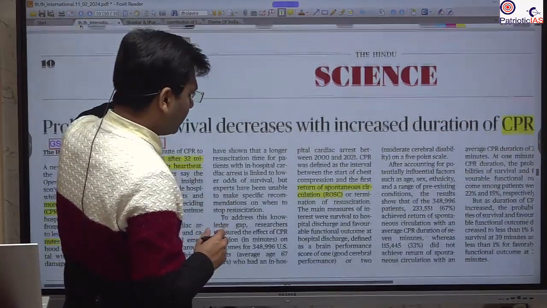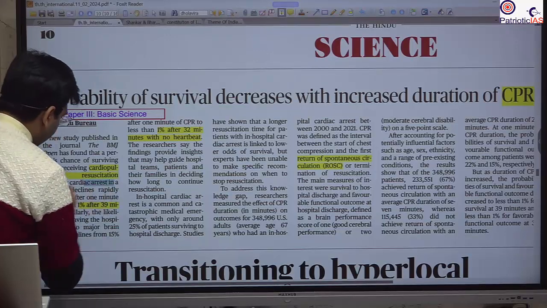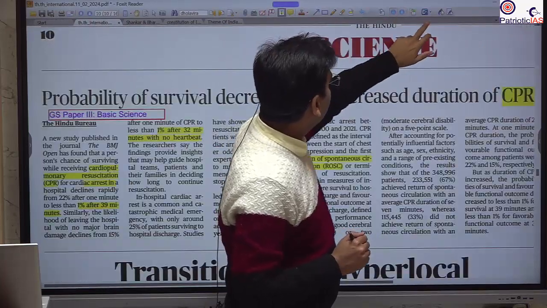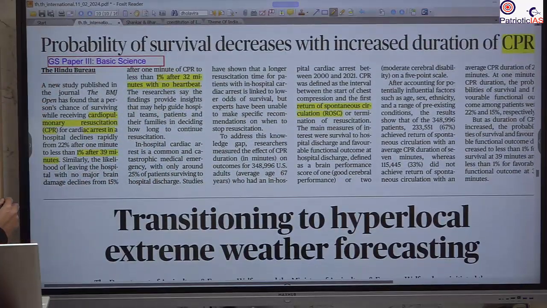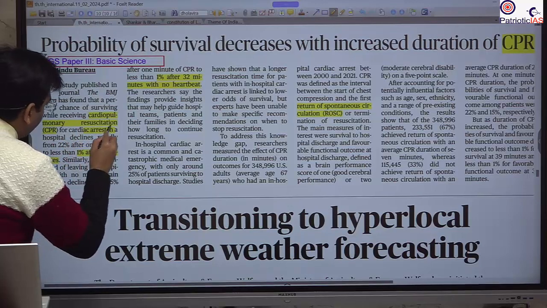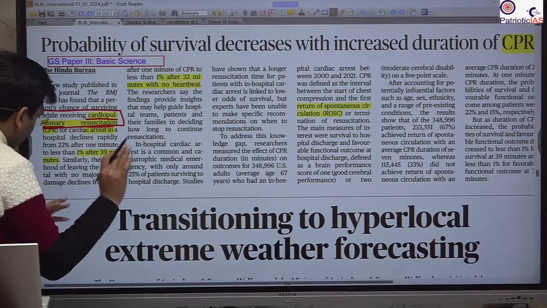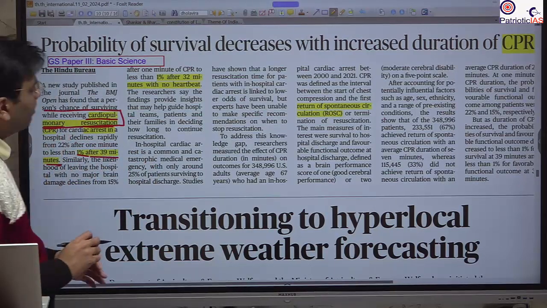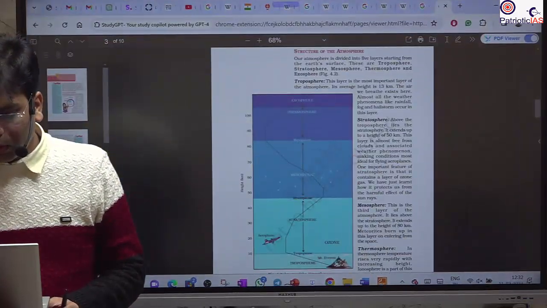Next important news that we will take is this CPR. What is this? This is cardiopulmonary resuscitation. Okay, so please remember this CPR. Whenever there is a heart attack condition, we try to bring in cardiopulmonary resuscitation. So there is a chance that if you provide this immediately, the chance of survival is high, but as we delay, it reduces to 1%. So please remember what this thing is. You should also learn it, because you may also need to provide it in some cases.